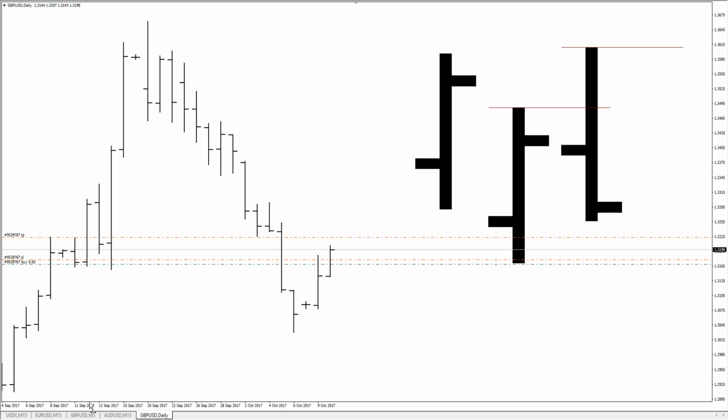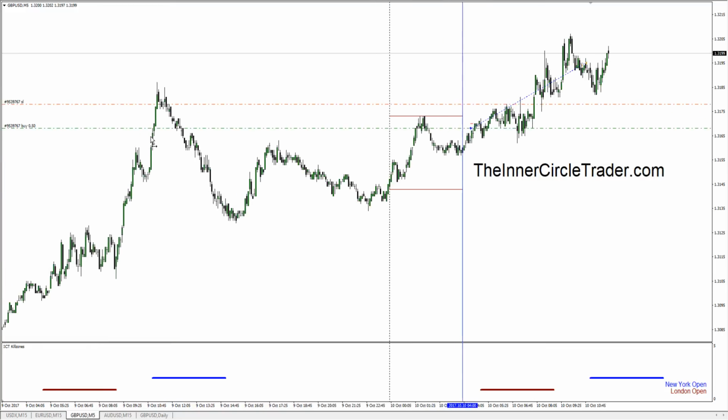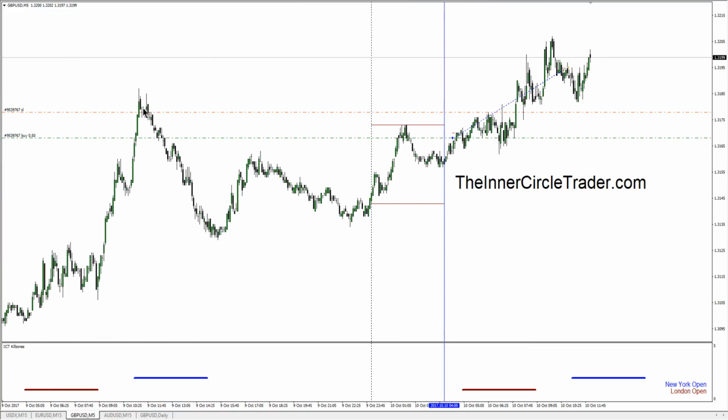So we're going to go back over to the intraday chart here, and I'm going to ring in the Asian range. Okay, so we have the Asian range, yesterday's or last night's 8 o'clock starting, which is 0 GMT for me in this platform. And this is the high for the Asian range, and this is the low of the Asian range. Now, if you can't be up for London, no problem. If you get your entry inside of the Asian range, if you have a bias, what's the bias? The market wants to most likely go above the previous day's high. Okay, the previous day's high is right in here.